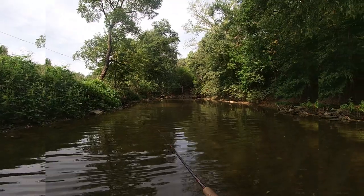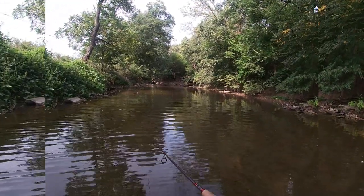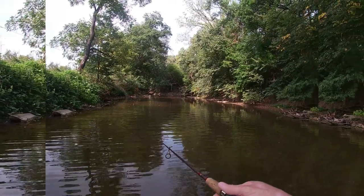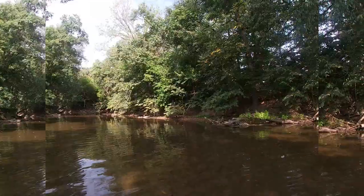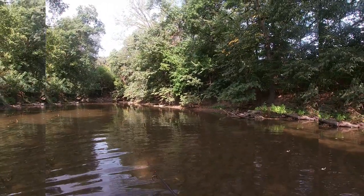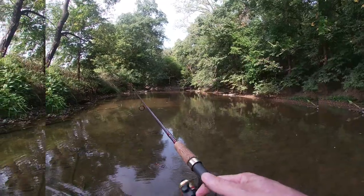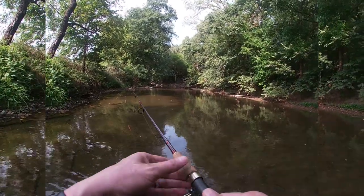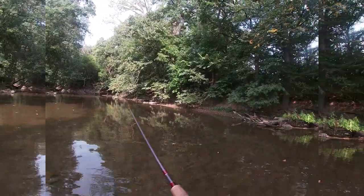The trick with any kind of fishing in a creek or a stream is to look for the pockets where the fish are going to be. So you look for places where it's a little deeper and places where there's a little bit of cover, like right over there, and you try to hit those places. The nice thing about an ultralight kit is it does allow you to fish smaller lures, and it's not as much to carry, of course, which is always nice.